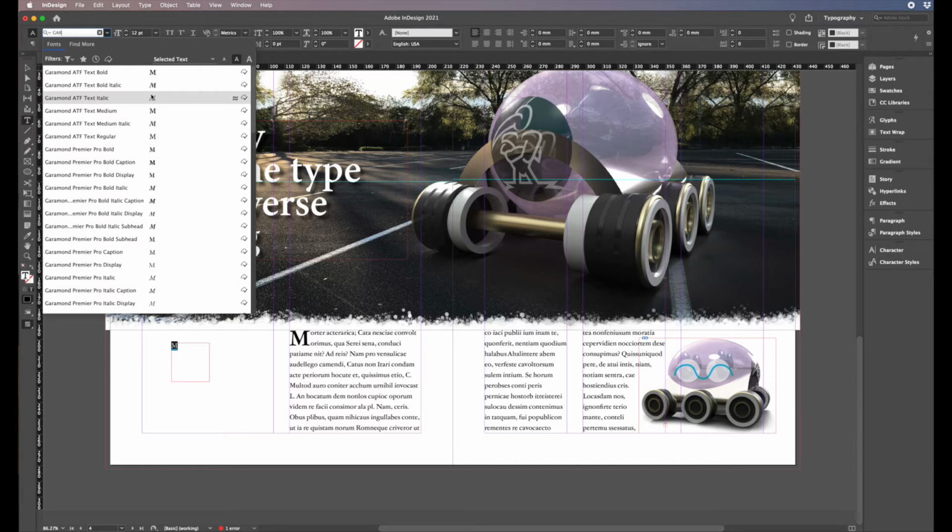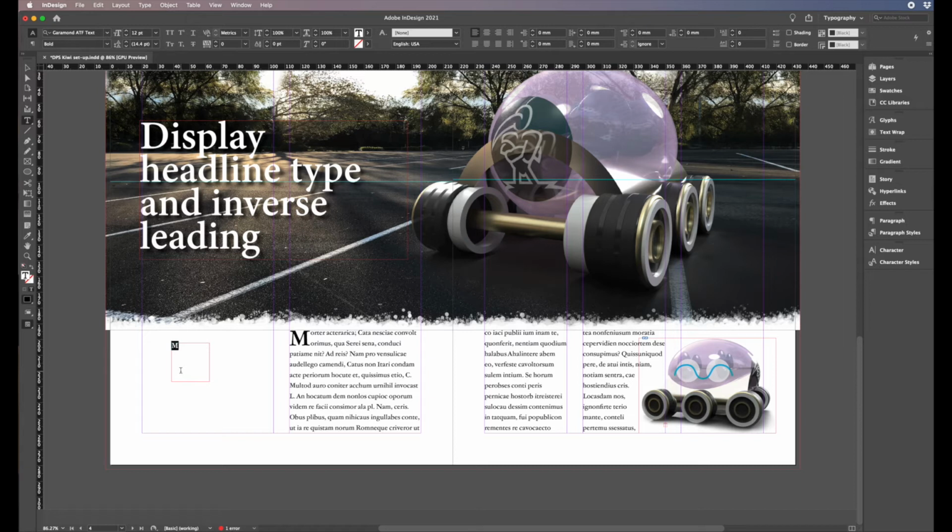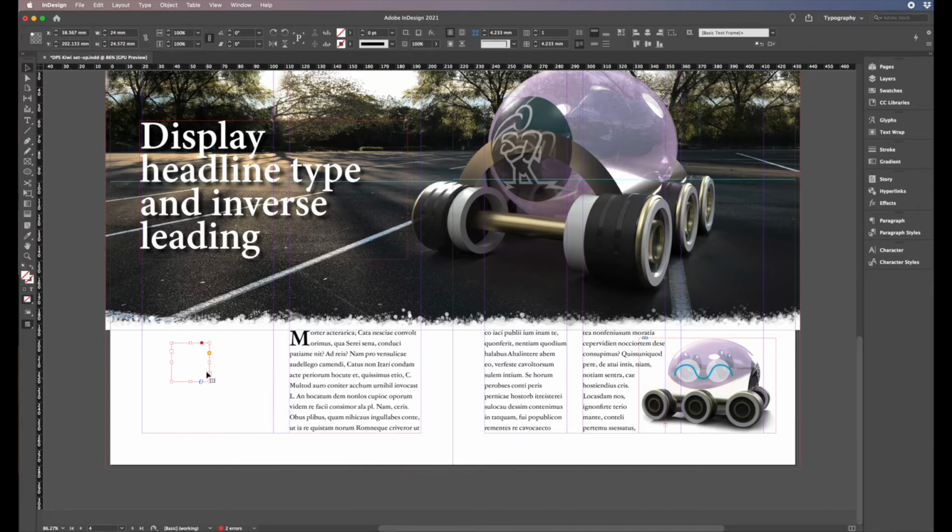And I might go to something, let's see, we've got bolder text there. So I want that one, just to give it a little bit bolder. And of course, I'm just going to make it nice and big. Now, if it's a bit out of view there, it's just because it's too big for that space. And there it is. Okay, so that's going to work great for what I want.